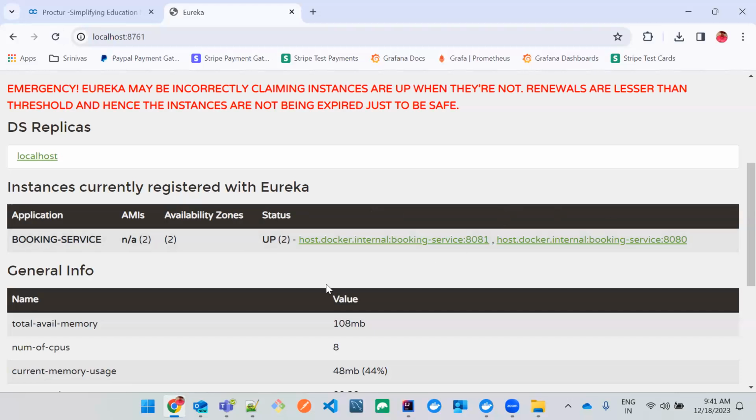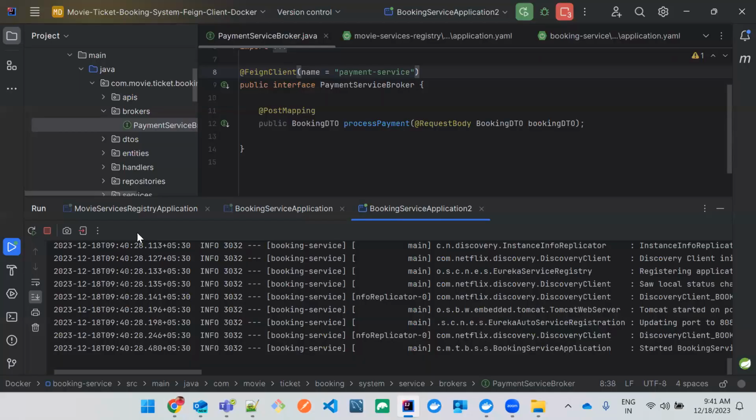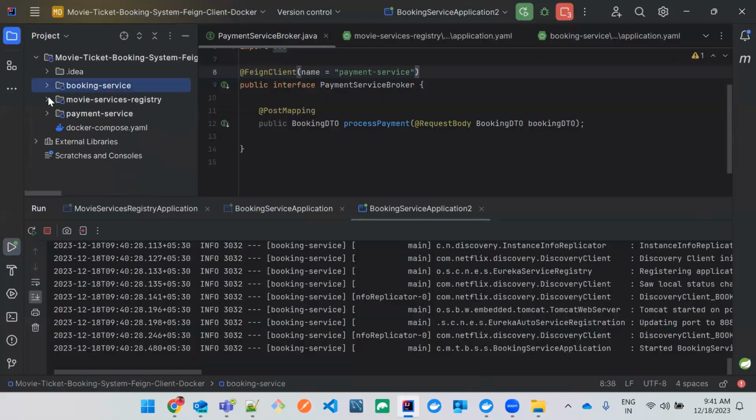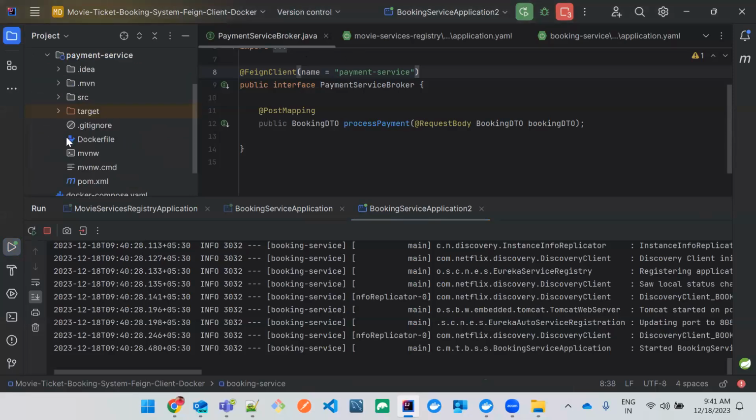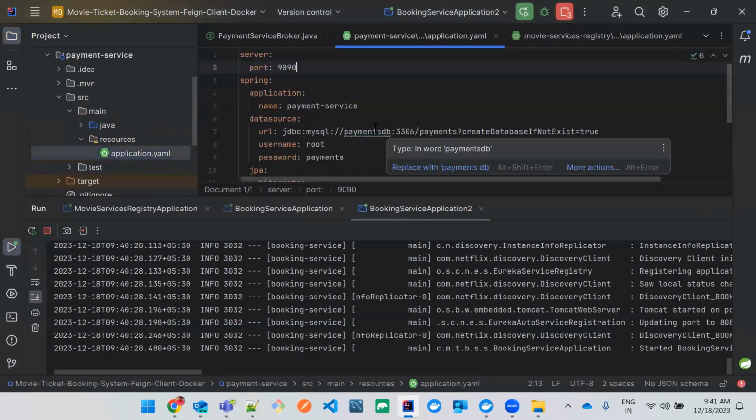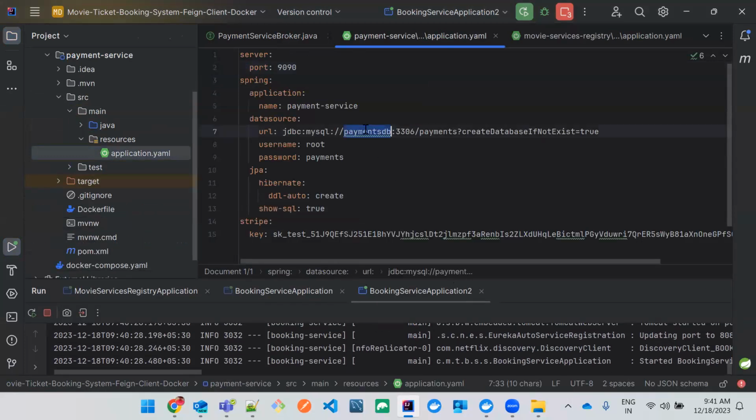Now let's say I want to go to the payment service and add the same kind of things. Let me resolve this, because I cannot run the payment service application locally.